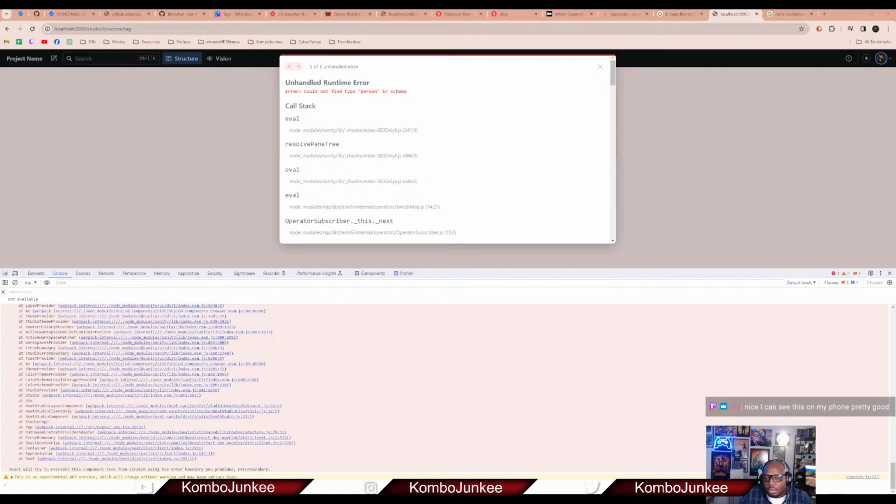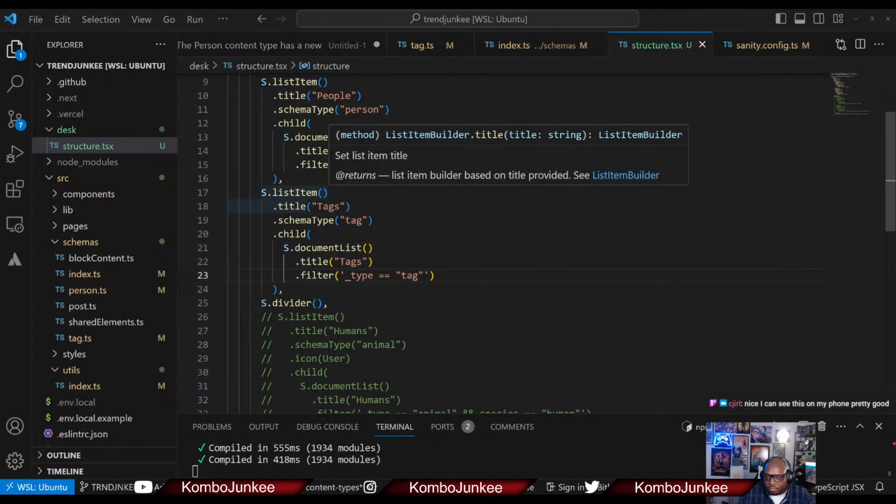Oh, I know what I need to do though. Person's not in schema. Back to the IDE.